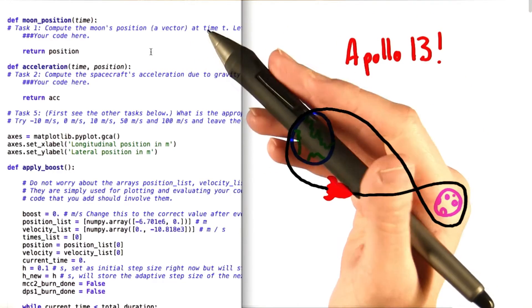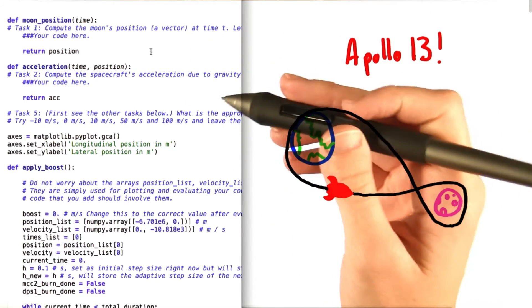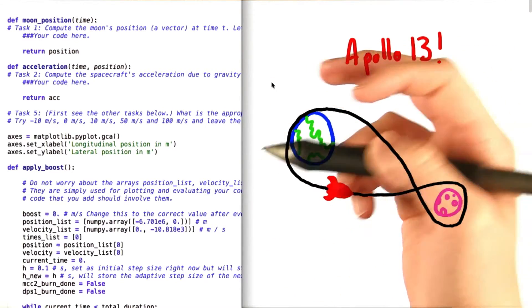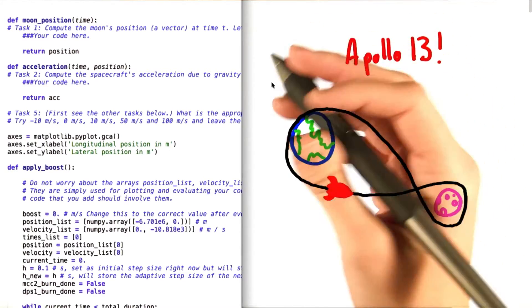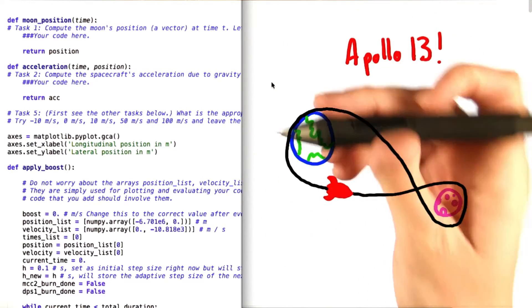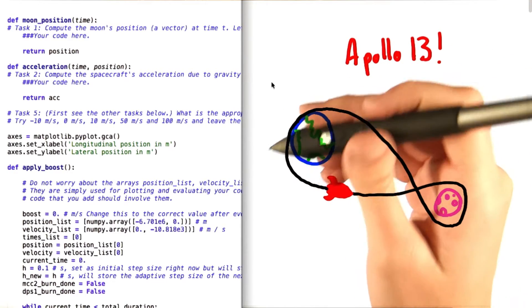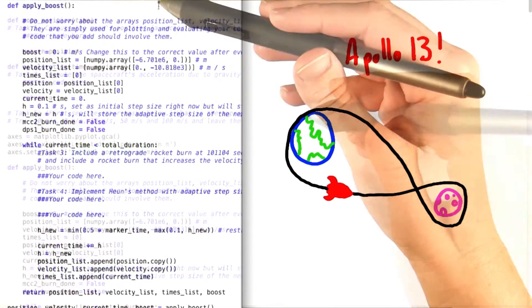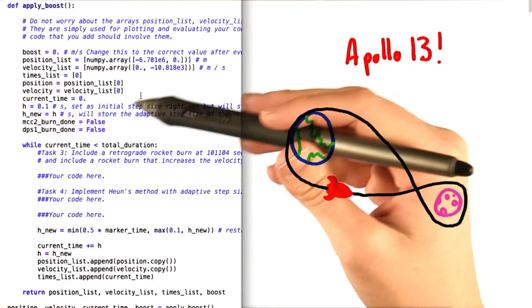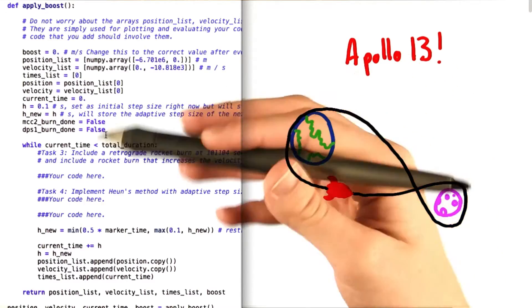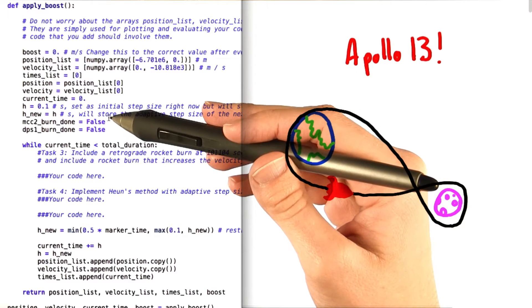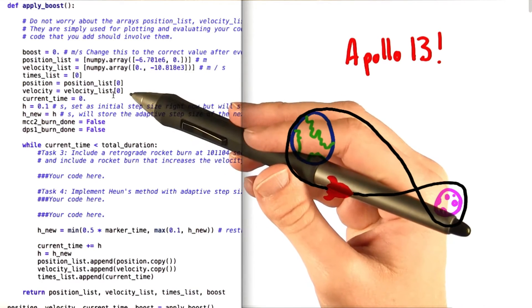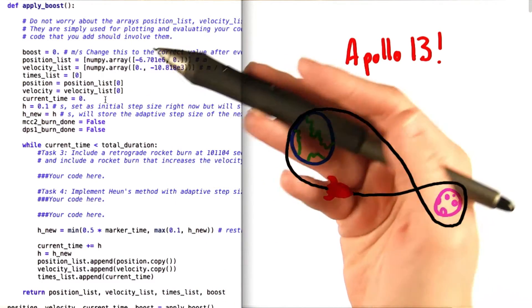So, now we come to the slightly trickier part. In order to adjust the spaceship's trajectory to make it go around the moon, and then land back in the right spot on the earth, it would be really helpful if the crew had some control over its velocity during the flight. Lucky for them, and lucky for us too, their spaceship has rocket mechanisms that will allow it to reduce its speed on the way to the moon, and increase its speed on the way back to the earth. Now, in the apply_boost function right here, we've created two Boolean variables for you, and they're going to help your program simulate these changes in velocity. This first one refers to mid-course correction, or MCC, and this tells us whether or not the initial deceleration has occurred. Right now, it's set to false, since at the beginning of the flight, this hasn't happened yet.